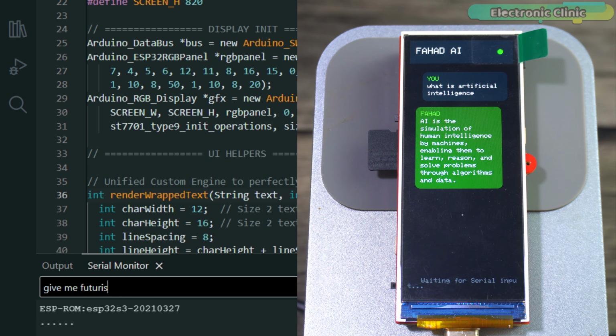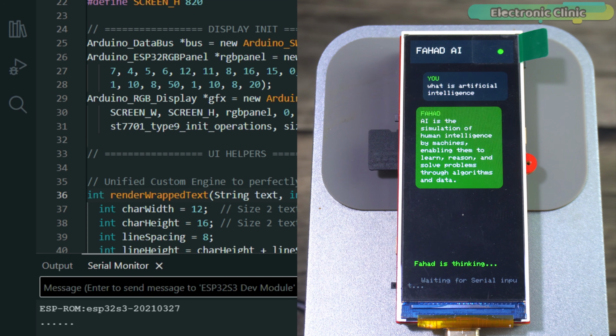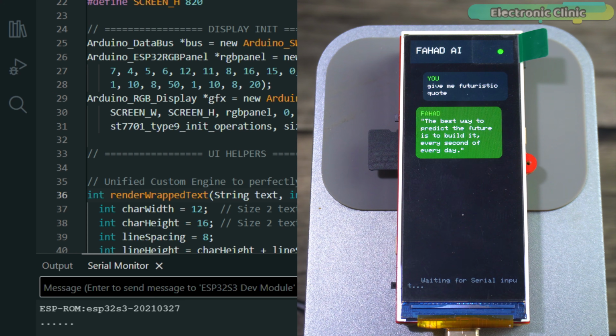Give me a futuristic quote. Even longer prompts are handled very well, and that's the crazy part about connecting modern AI models like DeepSeek V4 with embedded hardware.